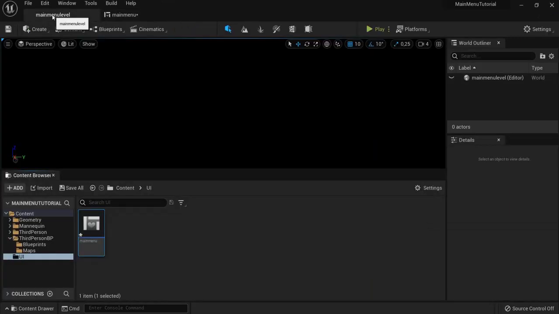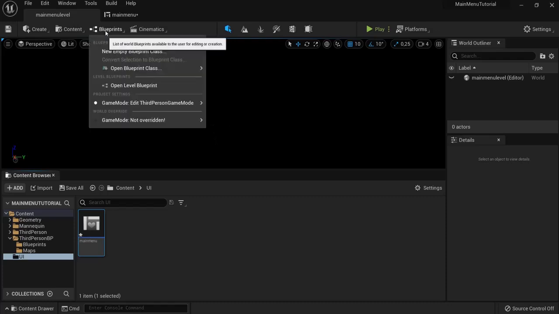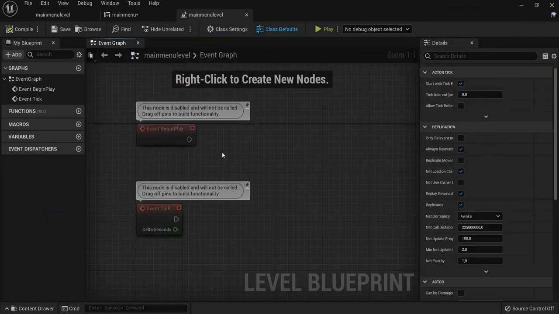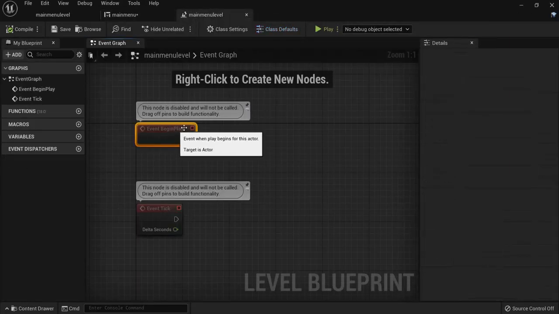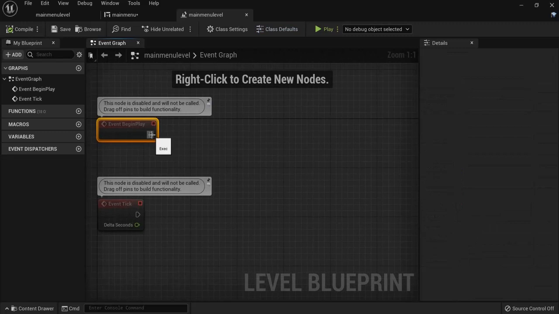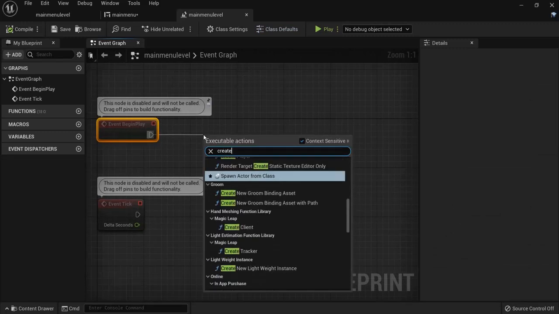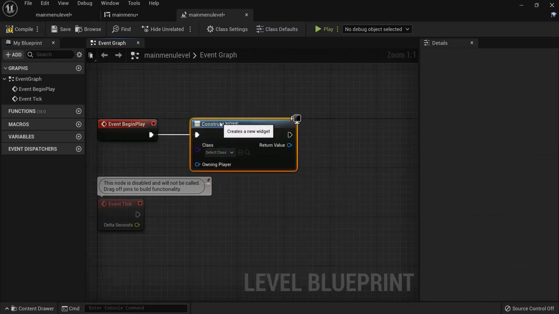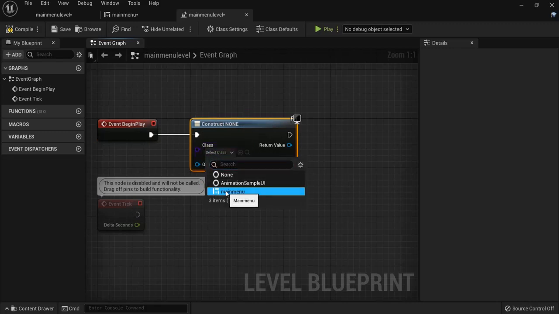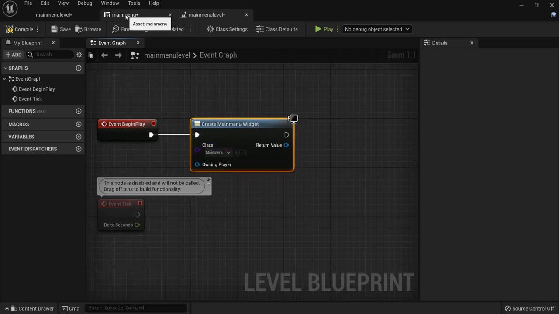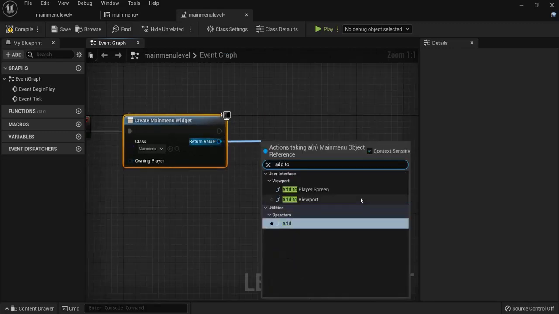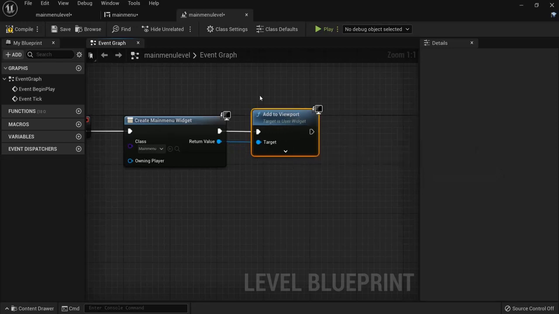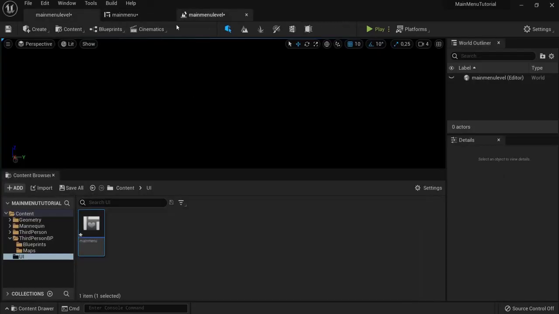First, we are gonna do some little settings right here because we have to put this menu onto our screen. So go to blueprints and open level blueprint. Now we want this widget blueprint to start from begin play. When we begin playing this level, we want this shown on screen. So drag this out, create widget. And the widget we want to create is here our main menu. So we are going to work on this pretty soon. Then drag from this pin right here and then add to viewport. So we are going to show this on the viewport, namely our screen.